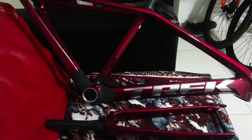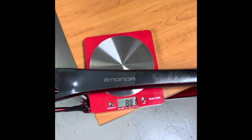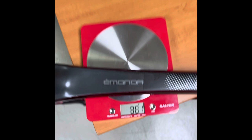So our frame is a Trek Emonda SLR7. It's 800 OCLV carbon, and this is a size 47. Trek claims that frame weighs 800 grams. So I weighed it myself, and it's 881 grams, but that's together with the thru axle skewers. So I think they're accurate on their weight claim.